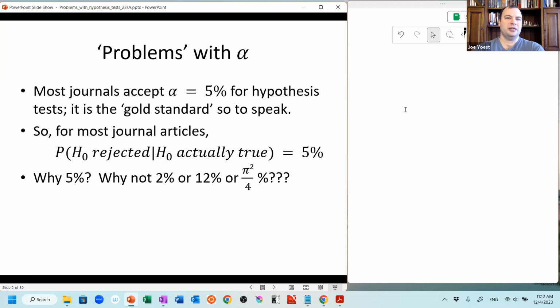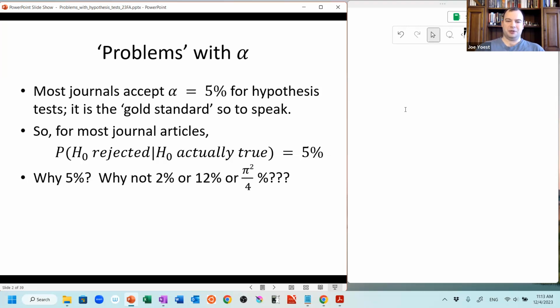I think the first one is something like problems with alpha, our statistical significance level. So why do we use alpha? I mean, alpha of 5% is almost set in stone. I've mentioned a couple of fields where maybe they use 10 and 1% fairly often, but even the fields that use 10 and 1%, they typically report 10, 5, and 1%. They typically don't ignore 5 and just report the result for a 10% level of significance.